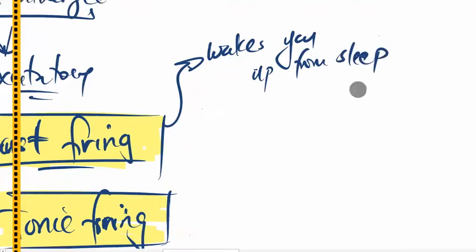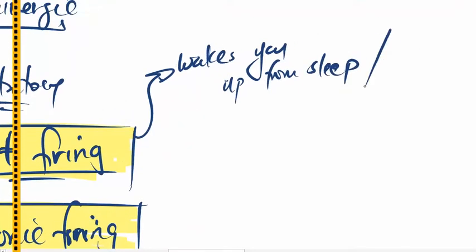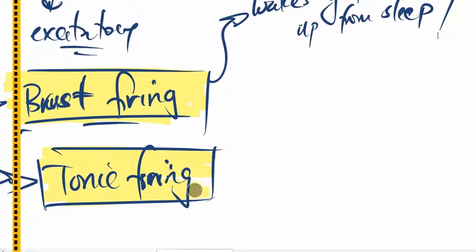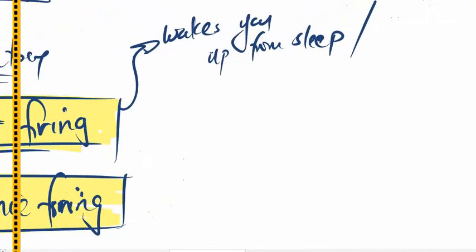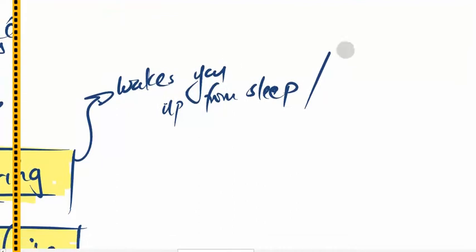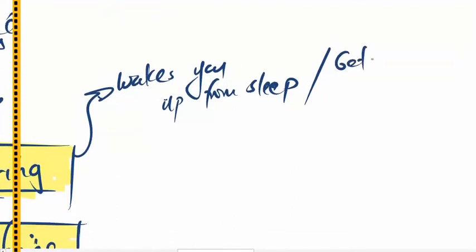And it's usually the signal that gets your attention. Say you're watching a movie or something like that. It's usually the signal that would be sent to get your attention. So it's kind of like you're in the zone, and it's the burst firing that will actually get your attention, as opposed to the tonic. The tonic would be you watching the movie and just being at baseline. You know what I'm saying? So this is the signal that wakes you up from sleep. This is the signal that is used to get your attention.